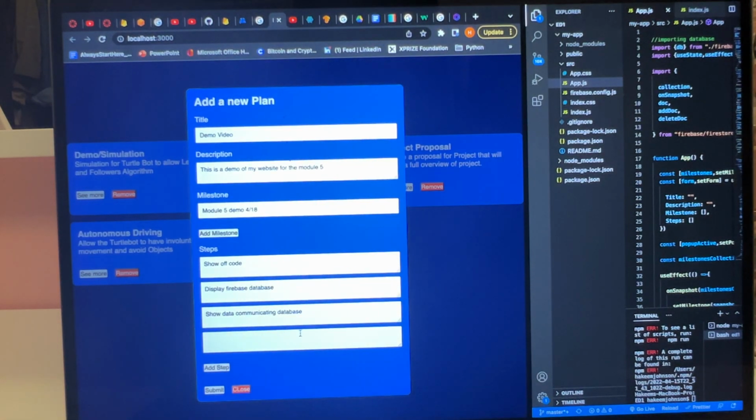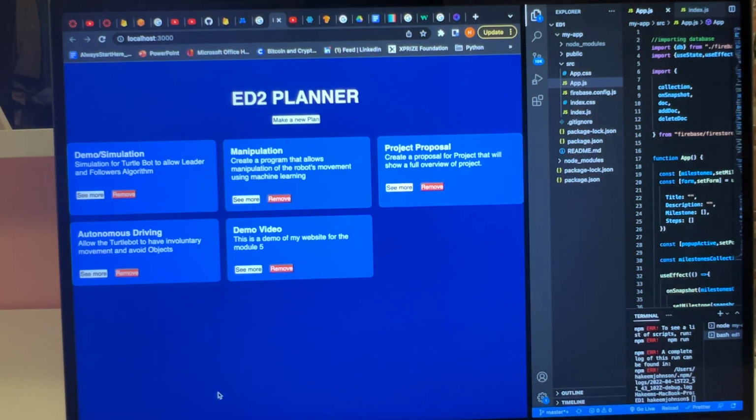And then show the updated plans page. Once you do that, you can click submit. It submits it to the front page.